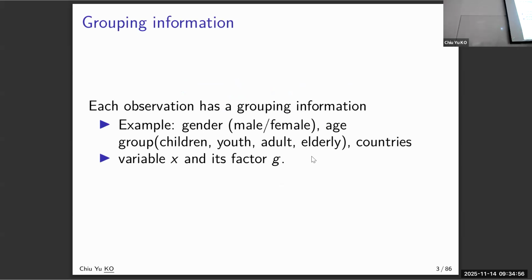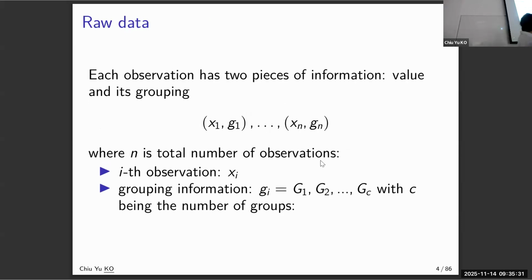An application involves you have data, separated by gender or by cities or by age group, right, in a marketing application. So you want to see whether different segments of the market are the same or not. Do you need a uniform marketing strategy, or you need to segment the market, catering to each with a different marketing strategy?